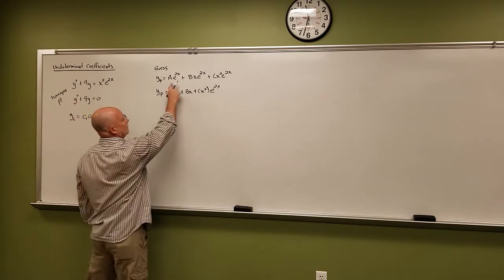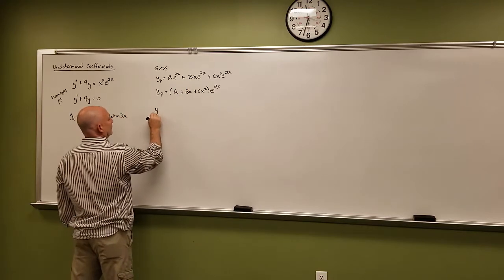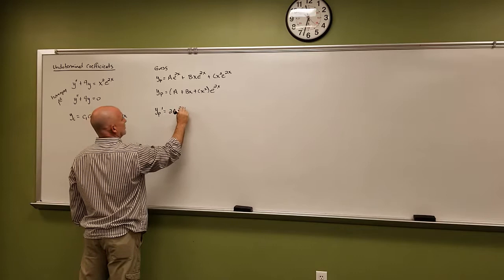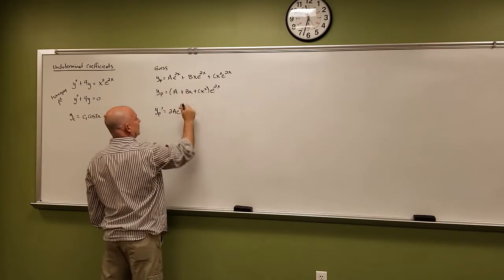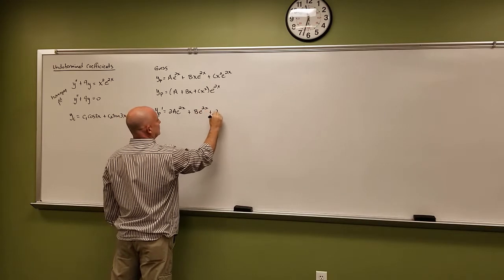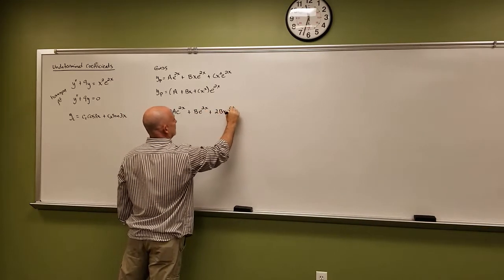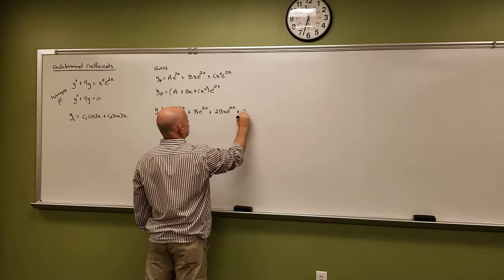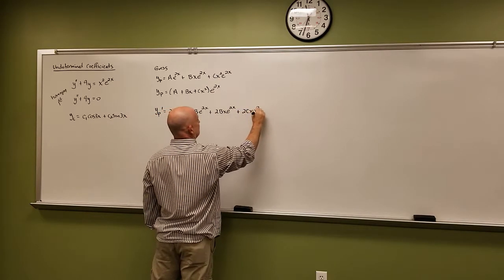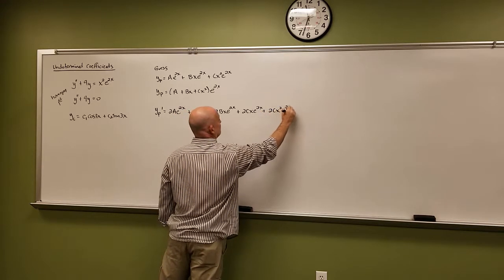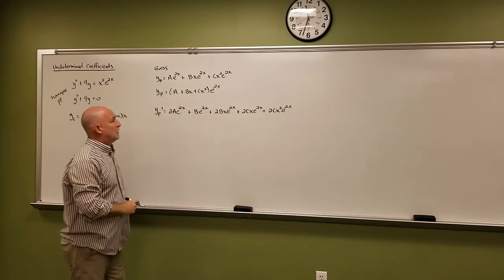So I'm going to do the derivative of the first one. It doesn't really matter. So yp prime can be 2a e to the 2x. That's this. Here I got to do the product rule. So that's b e to the 2x plus 2bx e to the 2x. And the product rule here with c's, that's 2cx e to the 2x plus 2cx squared e to the 2x. All right, very, very ugly.